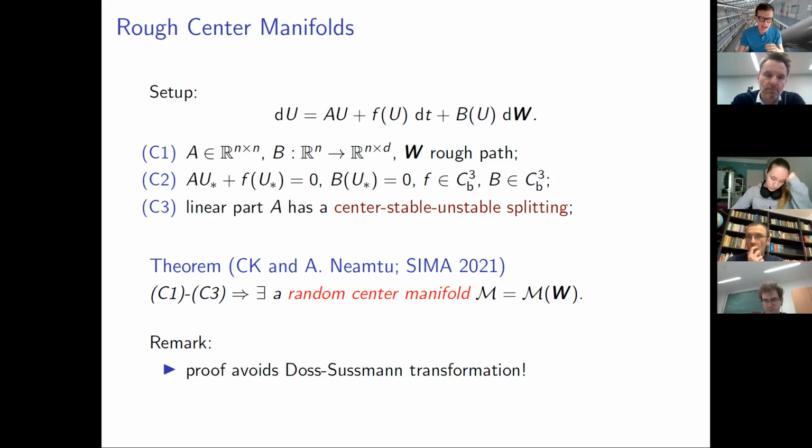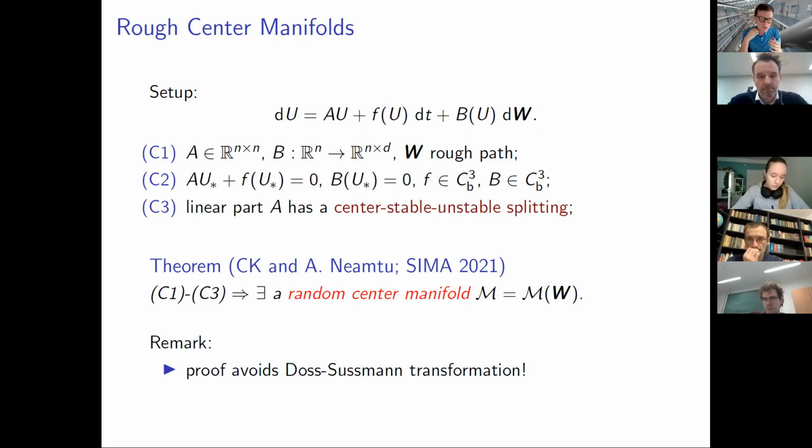manifolds. And this proof completely avoids what was previously used a lot in center manifold constructions for stochastic equations, so-called Doss-Sussmann transformations, that were able to transform a stochastic differential equation into a random differential equation by a trick. For example, if you had additive noise here, you could just subtract an Ornstein-Uhlenbeck process. So you write U minus an Ornstein-Uhlenbeck process. Then this SDE becomes a random ordinary differential equation. Then you do all the random ordinary differential equation work, and then you transform back and you get a random center manifold. But we wanted to avoid that.